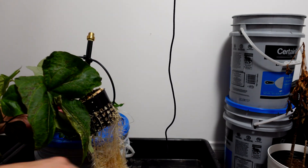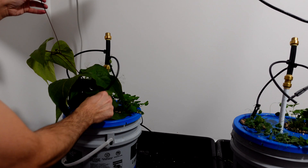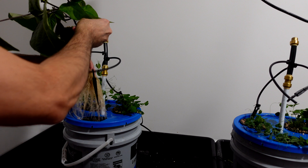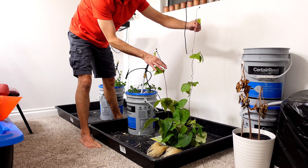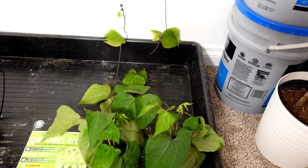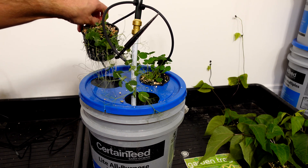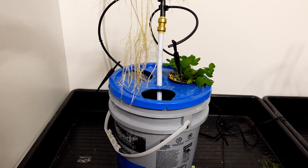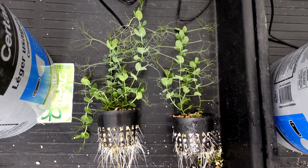This is the Spider Farmer bean plant, and I'm having some difficulty getting this in a pail because the root ball is pretty impressive actually. I did use Great White as well, twice in this grow, to make sure that the roots are nice and pearly white. I'll do the same for the Fliesan bean plant and pull that out as well. Here are the two side by side — you can tell that the Spider Farmer bean plant got quite a bit taller than the other one. Looking at them side by side, both are pretty much the same, with a little bit of nutrient deficiency on the top of one. The one on the left is the Fliesan and the one on the right is the Spider Farmer. Both look pretty good, but I would say the Fliesan is a bit better here as a plant.